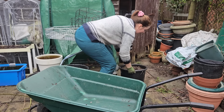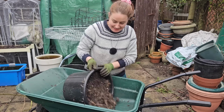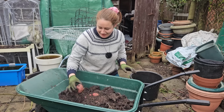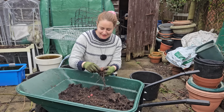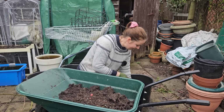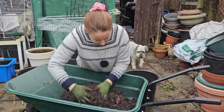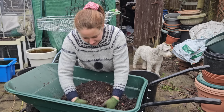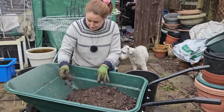Okay, so last one will be the Red Duke of York. And this is the one that did best on the plot. So let's see. Oh, and that's very firm. That one's a bit squishy. That one's okay. Oh, I think maybe Orla is going to be the best. Oh gosh, there's not a lot in here at all. There's one more. Again, squidgy. Wow, that was surprising. I thought that one was going to do best, but nope.